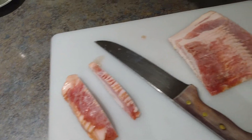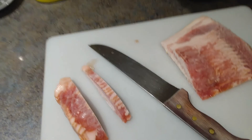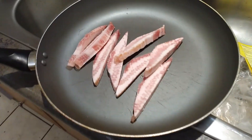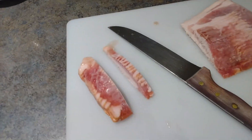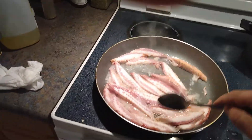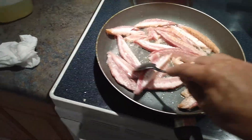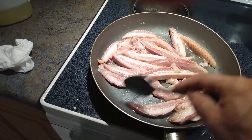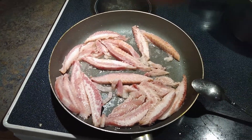And bacon. You know what I do? I freeze my bacon. I cut it in half and then cut it into quarters like this, and I fry it — it's so easy. For stir-fry, this is perfect. So you just cut, cut, cut. That's it. I'm going to use a whole pack of bacon for this, or you can use half — it doesn't matter. That's why I freeze my bacon, because it lasts longer.